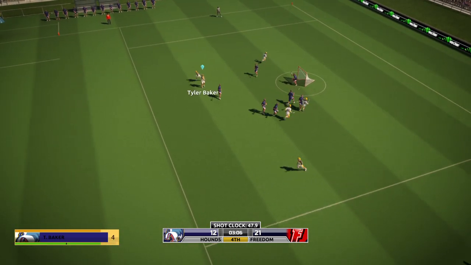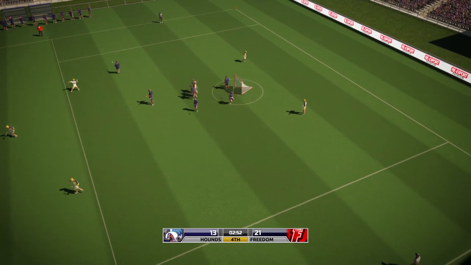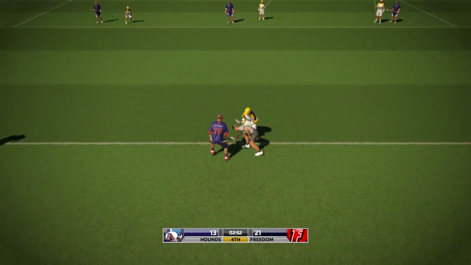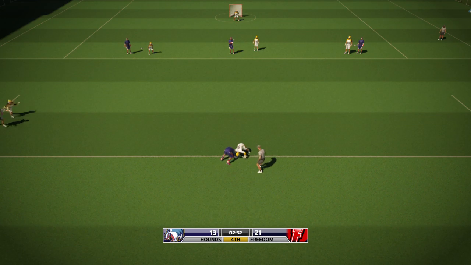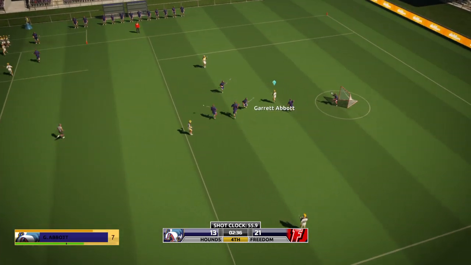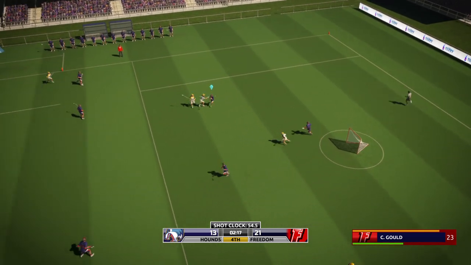Jankowski. Matthews. Goal! Look at the bench. They're all fired up. Huge. Faceoffs are essentially a ground ball. It's all about heart. Chrome wins the faceoff. Buffalo's ball. With the shot. Straight to the keeper. Brady keeping goal today, doing a reasonable job too.